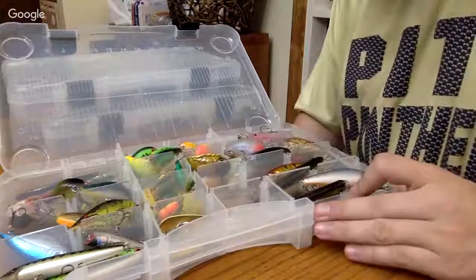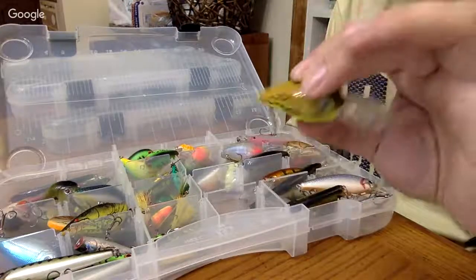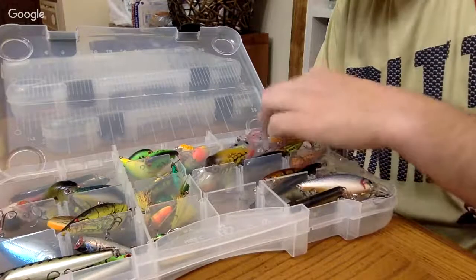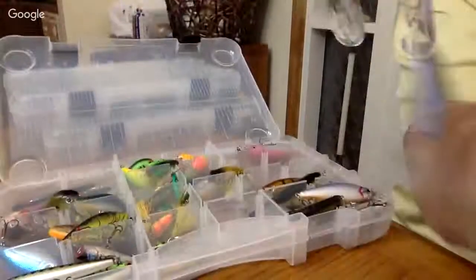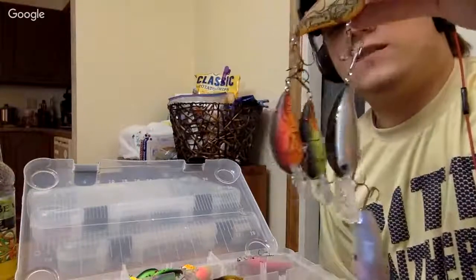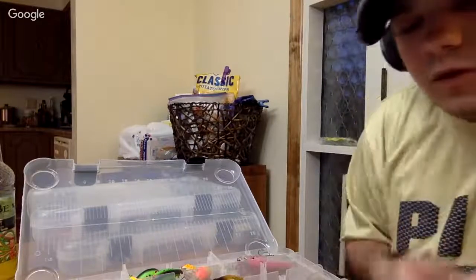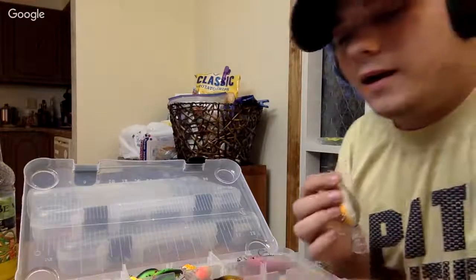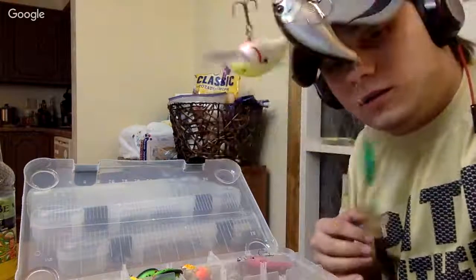And I got my deep divers here, and then my super deep divers over 20 feet I have here. I got my craw type. I need to find a way. Let's see if I move this. So this is my issue. This is my only issue, and I've seen videos where they have the little rubber bands that you can put on the hooks that will get all the hooks connected to the same bait. And I have yet to figure that out and to find some, because as you can see, they're all over the place.